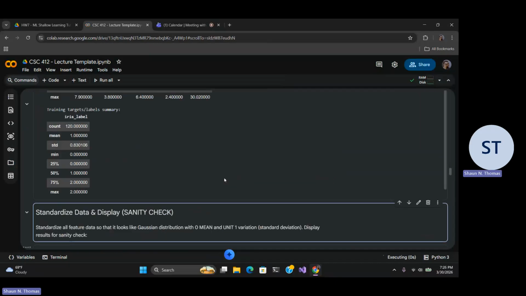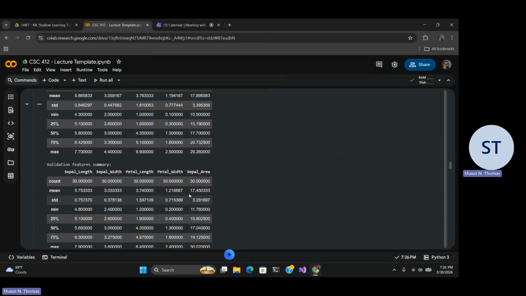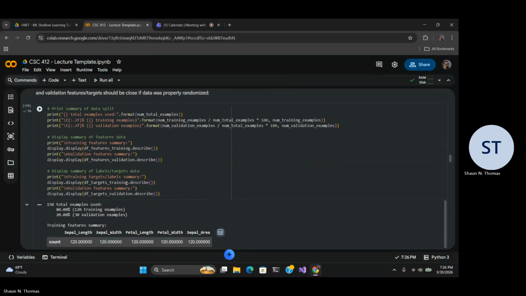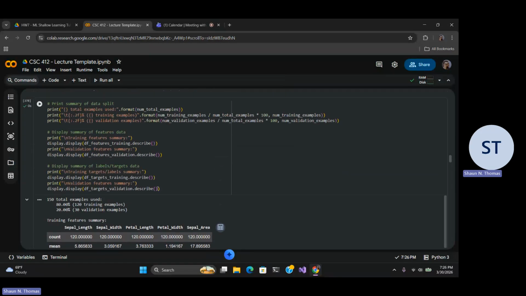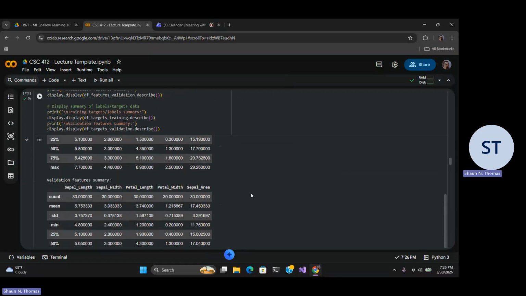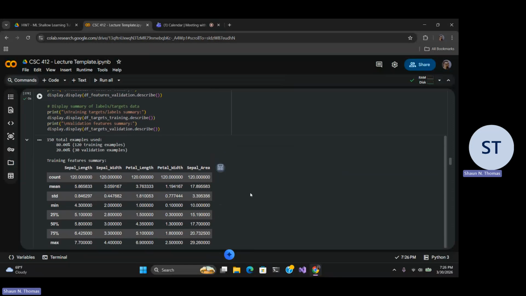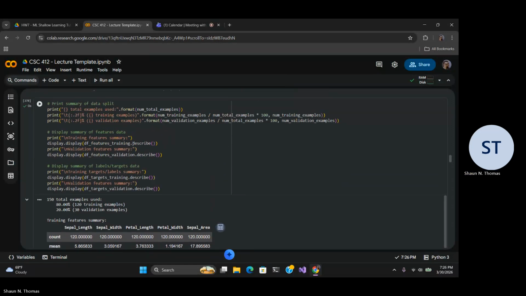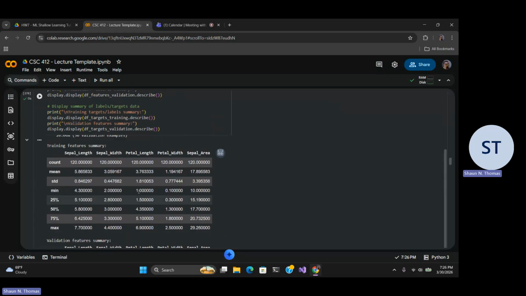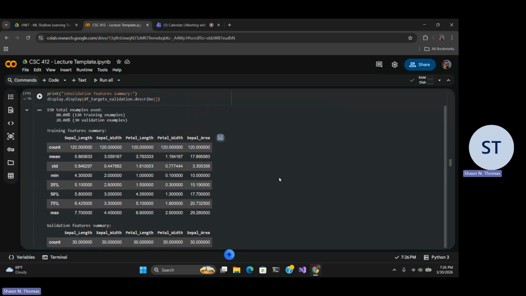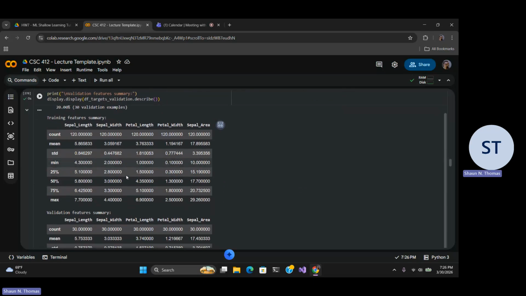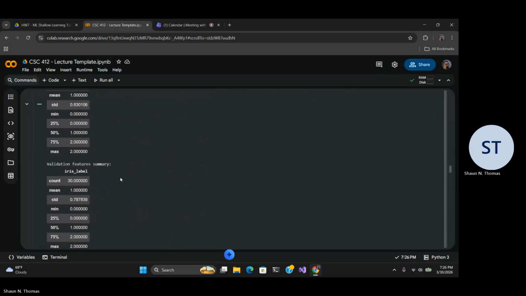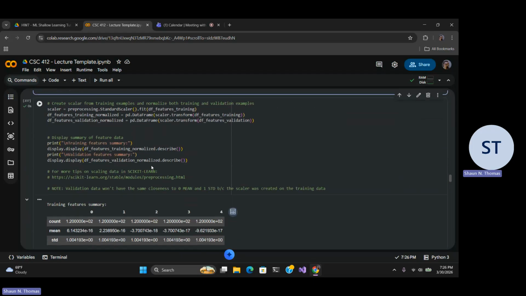And here we can just print that into our tables, or I guess data frames. And then we use display here so that we can see all of them, because in Colab, if you print, you can only see the last one. So that pretty much shows all the values, and I guess this would be the training, and this would be the validation. Yeah, it says it right here. So this is for the features, and this is for the labels.